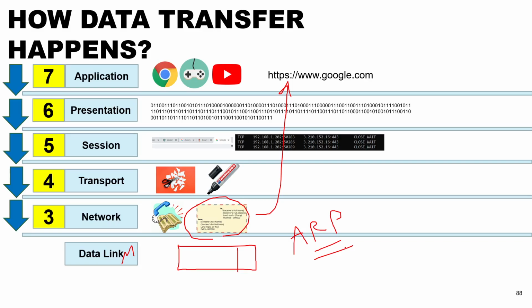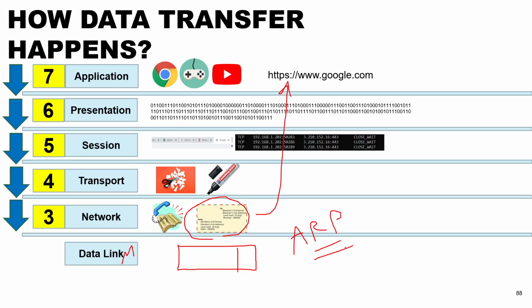This is the foundation of what is ARP. ARP is a protocol, and what we mean by a protocol is a series of messages that are programmed in a specific way to accomplish a specific task. In ARP, the sender device will send a message to the whole network, asking: whoever has the IP address of 2, please respond to me with your MAC address because I want to send you data.